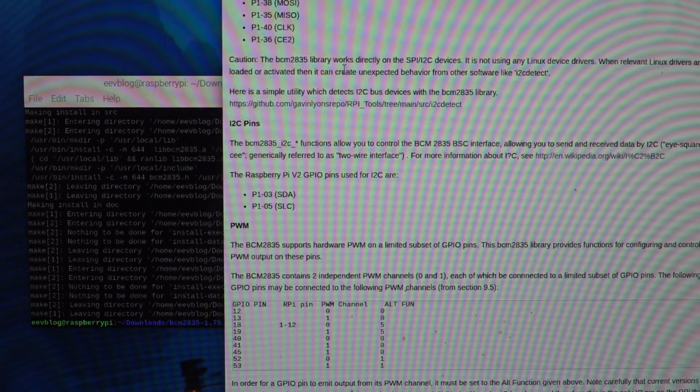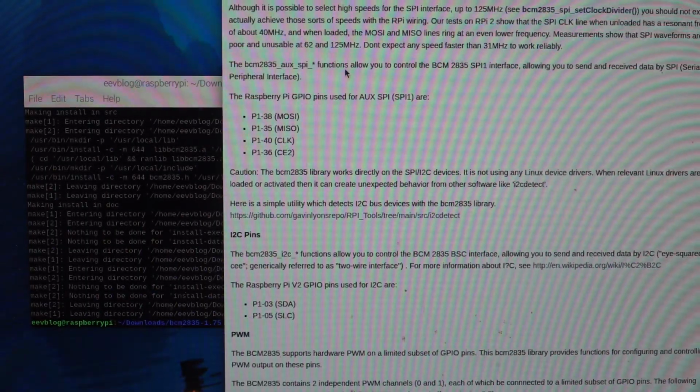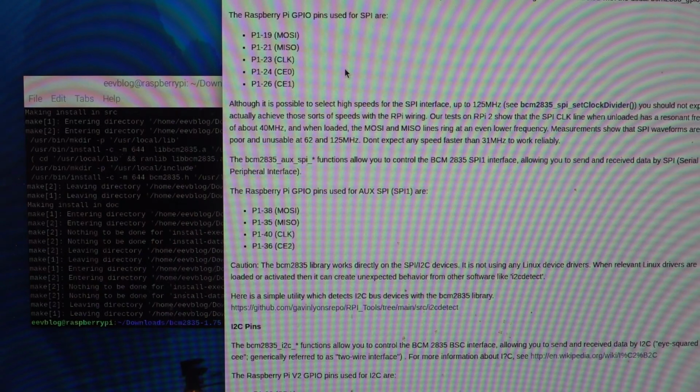I don't know if the software's going to bit bang the pins, or whether it's going to use the hardware SPI or what. I'm not going to touch that now. I won't touch that unless it doesn't work, unless I compile the code, run it, and then I can't see any data toggling on the pins. Then I'll know something's wrong.